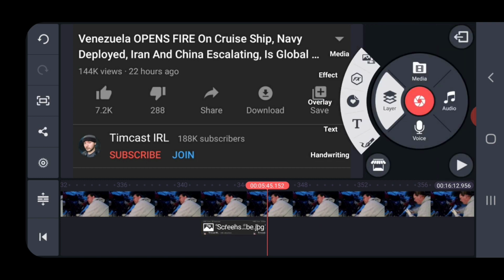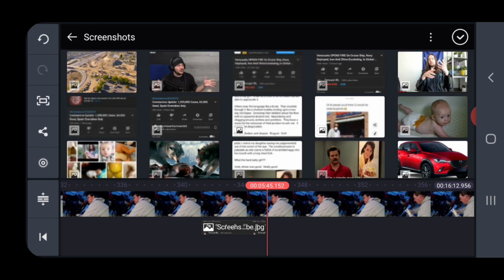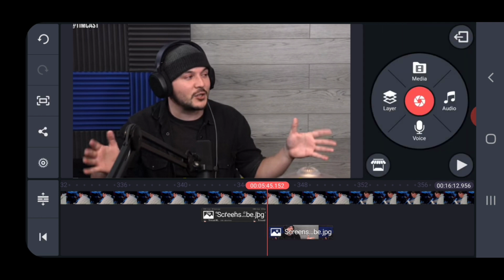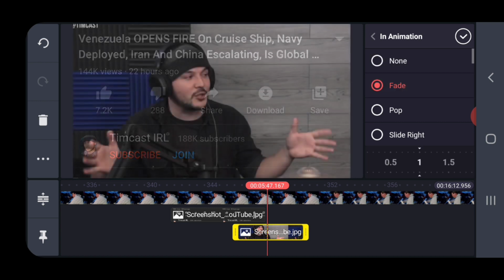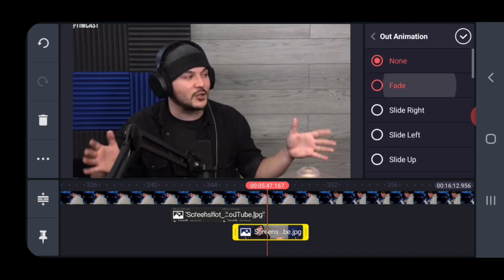And now I'm going to layer in another image. What this will do is layer this image in over the other one. And no matter what, because this one came in last, this one will be over the other one. That's why on this one, I did not put an out animation. What I'm going to do is bring it all the way over here. And then on this one, I'm going to do an in animation fade back, and then an out animation fade.